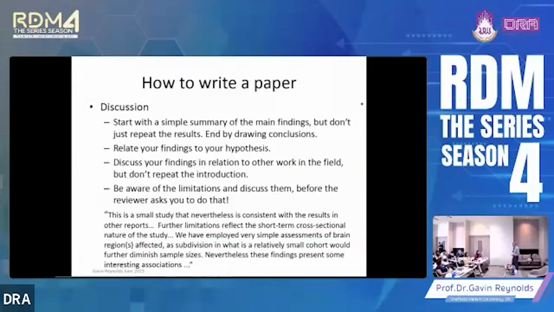So, discussion. Start with a simple summary of the main findings. I'm saying this because this is what I think is the best. Discussions can be fairly flexible in how you write them, but you want to still engage the reader. You want to make the reader interested. So the best way, I think, is probably to summarize the main findings, but don't repeat what you've said in the results section already. Relate your findings to your hypothesis.